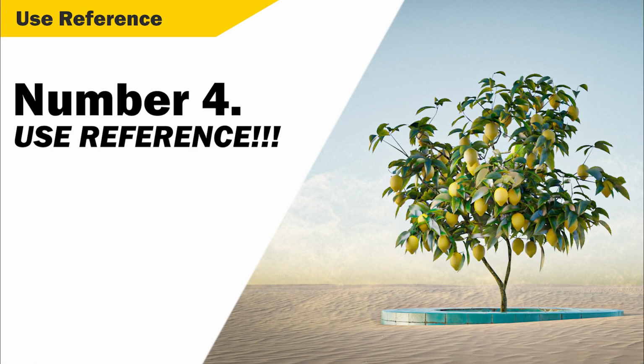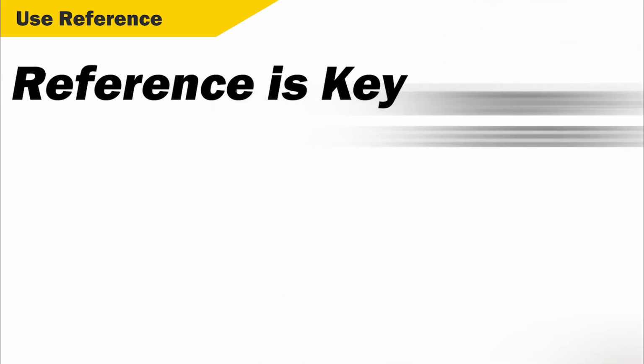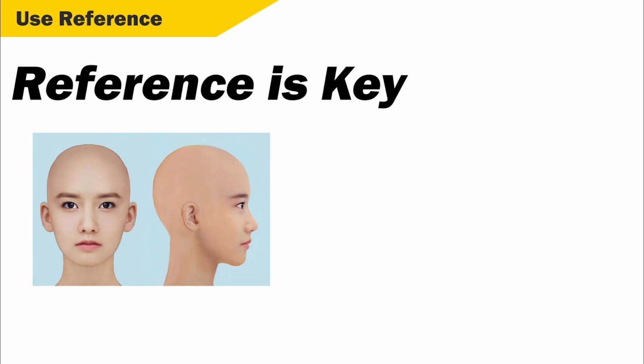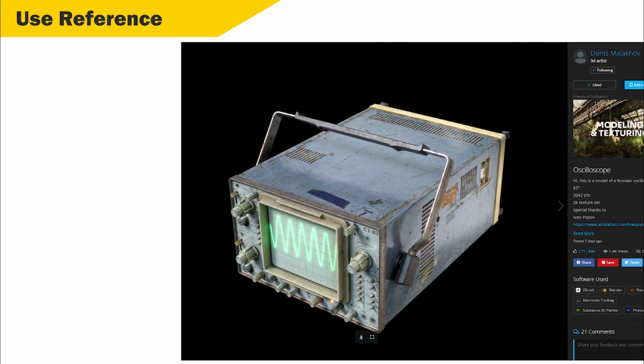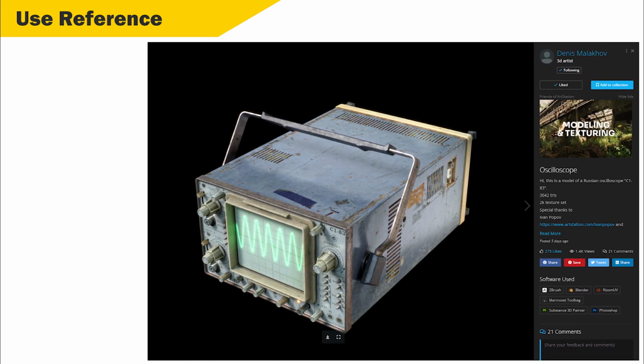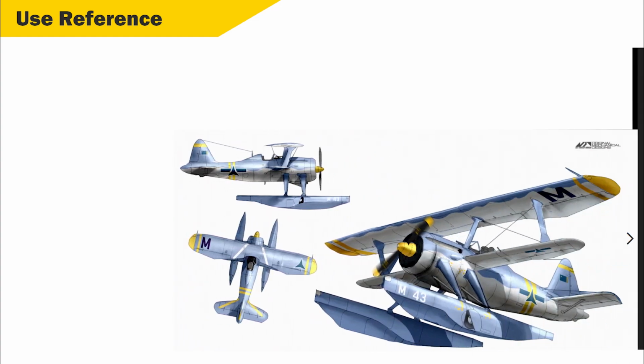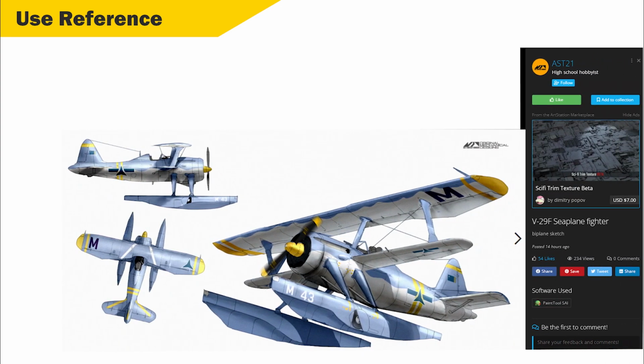Number 4. This has to be one of the biggest falls of any artist, especially when you're just learning. Use reference. You want to sculpt a head? Get some reference. You want to model a prop? Get some reference. Obviously, this becomes more and more important for mastering realism, but even with stylized work, it's best to get something to either model the style off of or for inspiration.